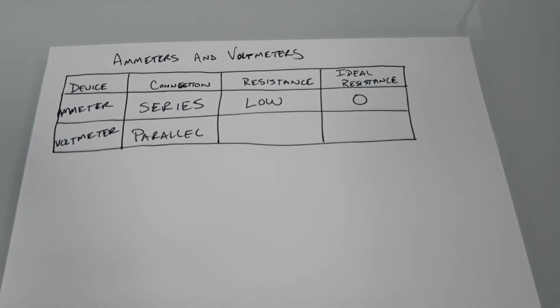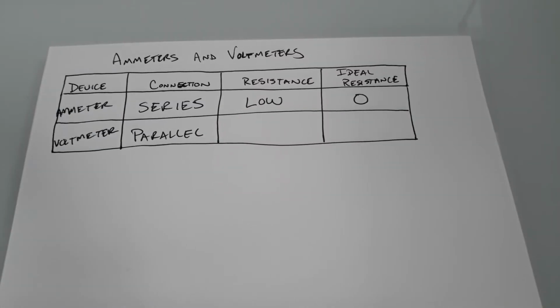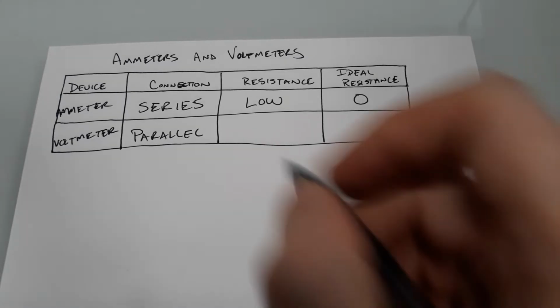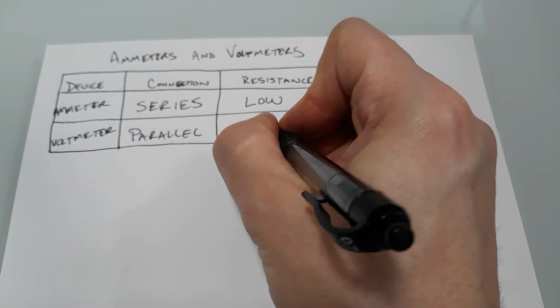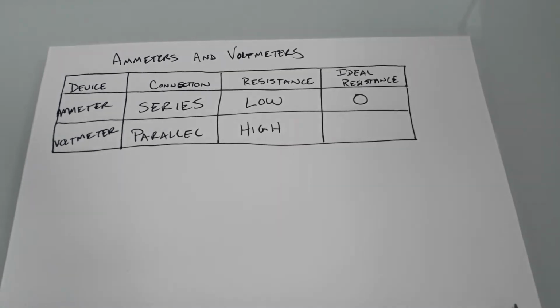the voltmeter in parallel. And since we've now created a new path by connecting something in parallel, that means you have created a second path that would allow you to go around that section of the circuit. For that reason, we want the resistance to be very high. By doing that, that will prevent any current from going down there, because again, if we allow any current to go down that voltmeter, then the circuit that we're measuring is not the same as the circuit would be if we took those measuring devices out.